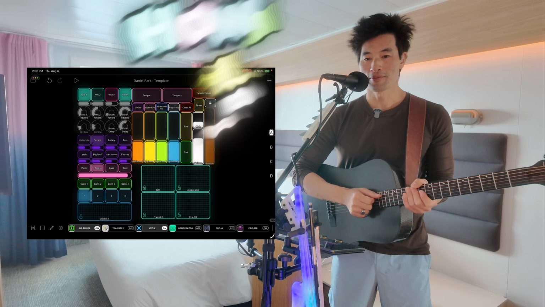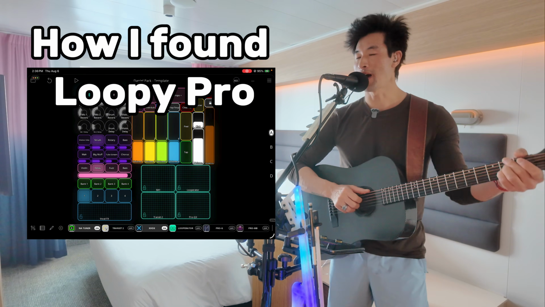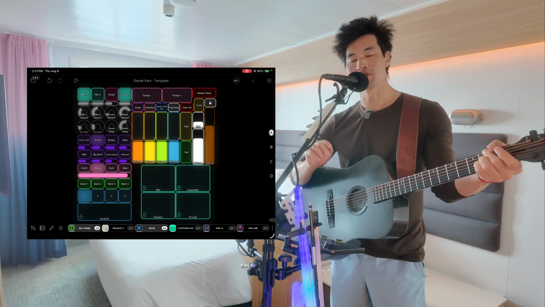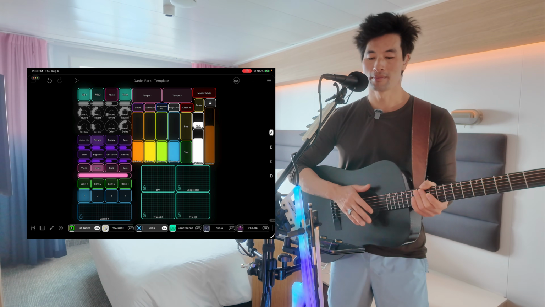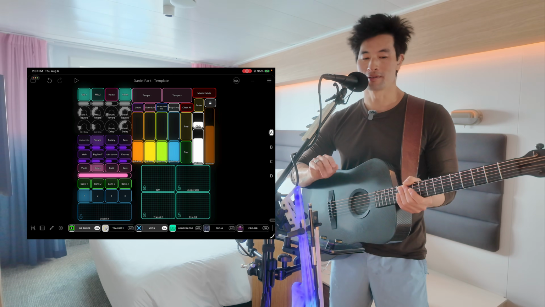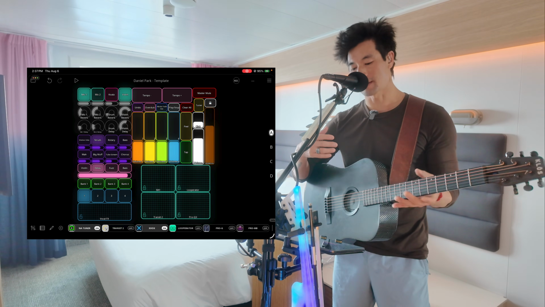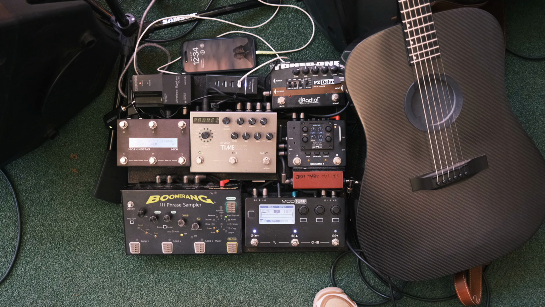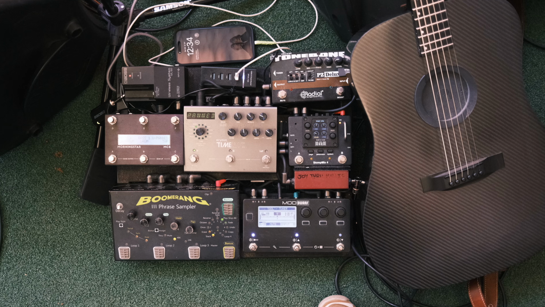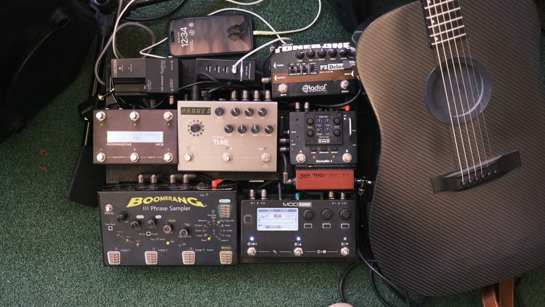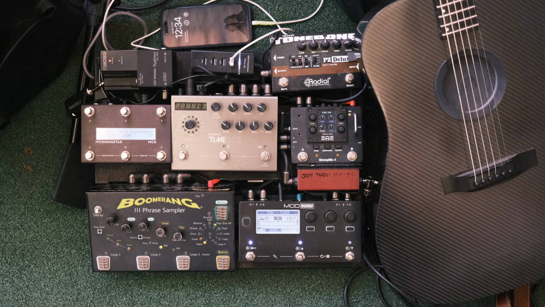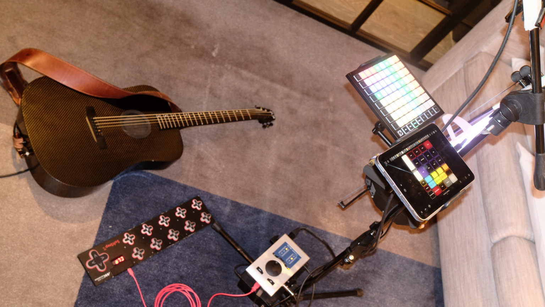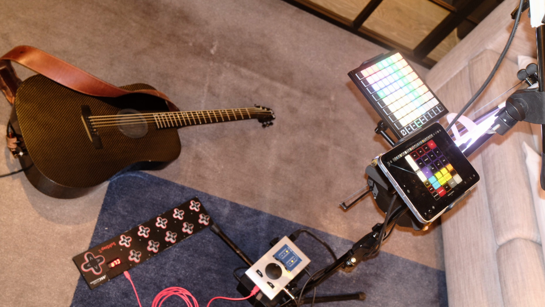So let's get started. First off, I want to say that I found Loopy Pro while being on these Virgin Voyages cruises. Some other musicians were using this system, and I was like, I don't need that. And it looked complex at first, but over time, as I was traveling more and more, and I was using a traditional pedal board with a looper on it, guitar effects, all this stuff, I've had issues in the past with my pedal board and traveling so much that I went back and revisited this concept, and it solved a lot of problems for me, and this is why.